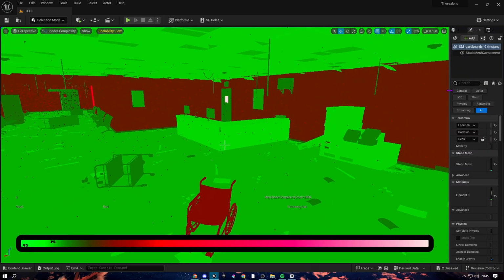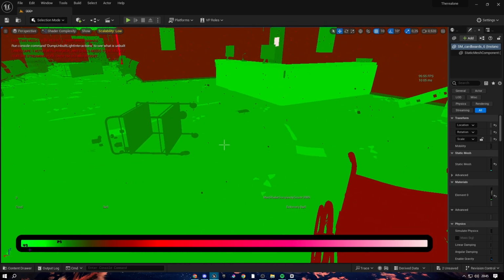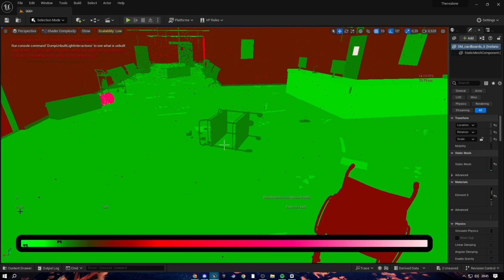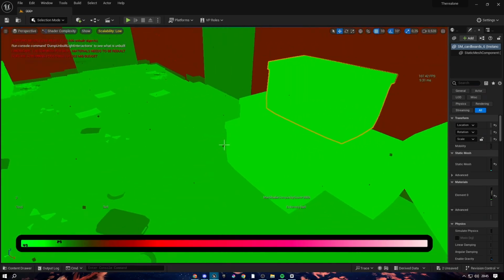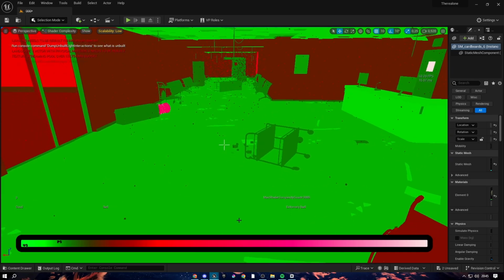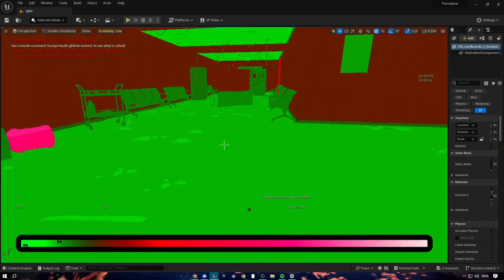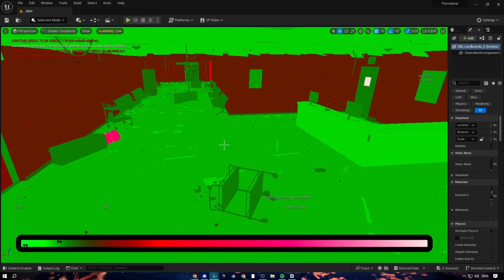Shader complexity is part of what I said. How good is your shader? We're going to go here, again to here. We have the good, which is green, like everything here. Bad is everything which is red. And everything which starts at pink, I would say like here, is extremely bad. Everything till here is okay, but everything in this area here is extremely bad. And as we can see in our level now, everything is basically pretty good.